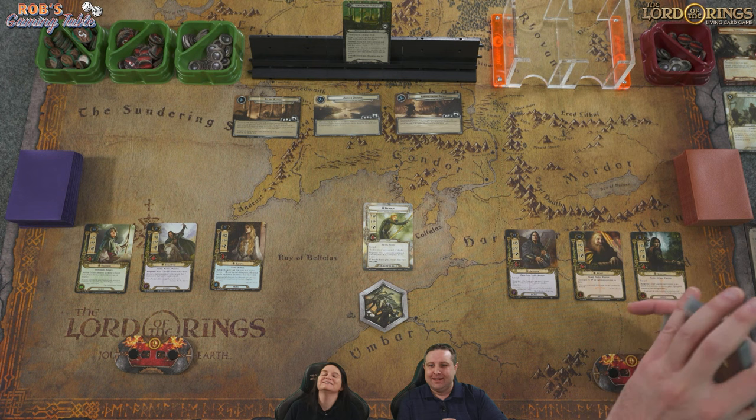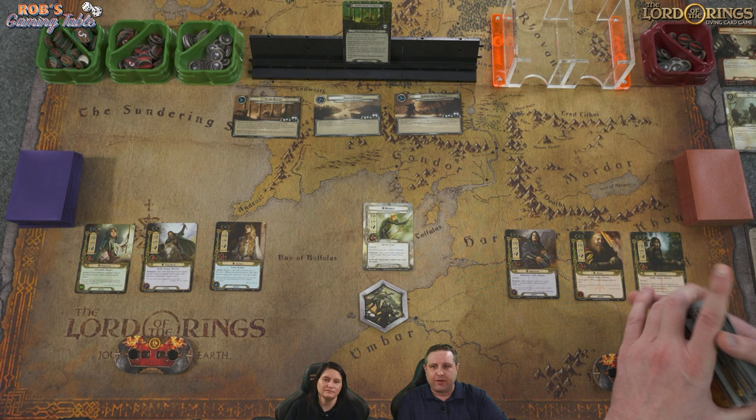We're going to take it slow. We're going to draw our cards. We're going to figure out if we have answers for this hill troll right away. And that's how we're going to handle it. The rest hopefully just works out.